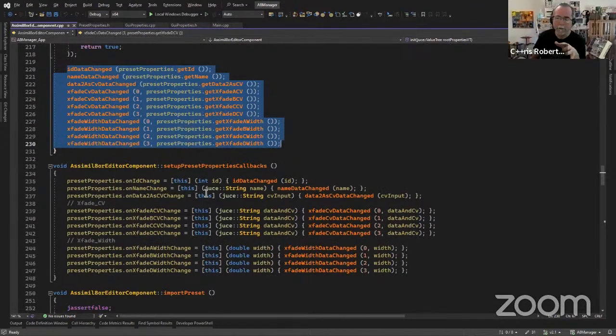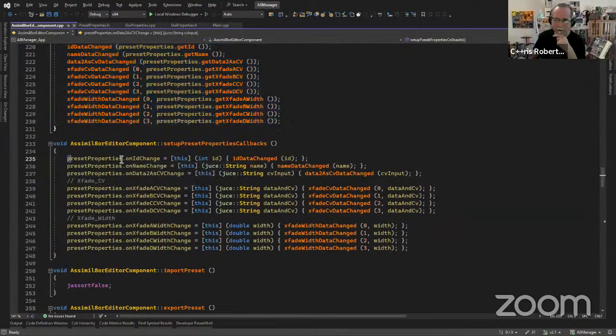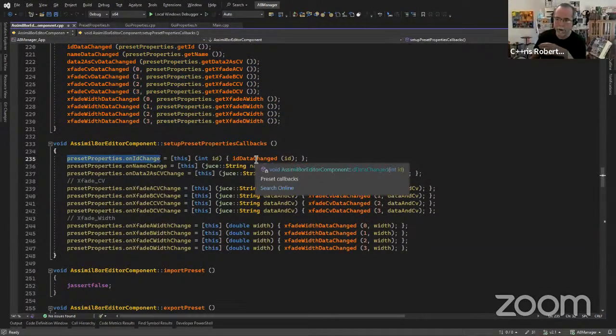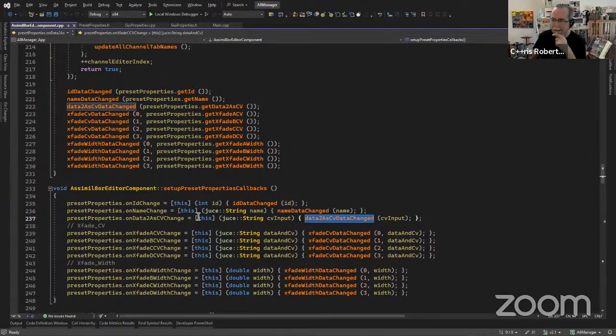And then I've got another piece of code here which sets up the callbacks for updating the user interface when any of the ValueTree wrapper properties changes. And that's what this function is here. We've got all of our callbacks and then their corresponding functions to update the user interface. I think that's kind of it. I think questions will probably cause us to look at other pieces of code to answer those questions. But I think that's the high level of it.